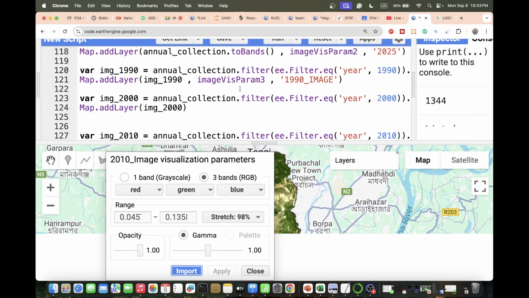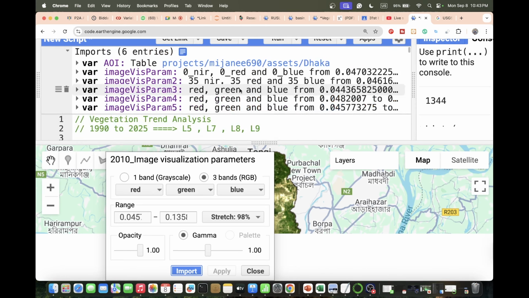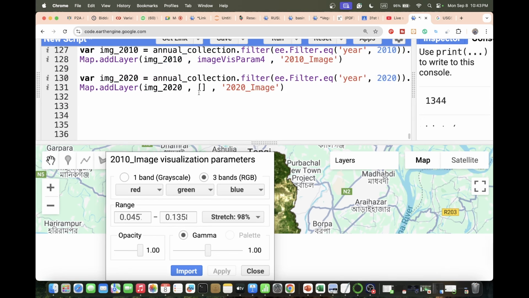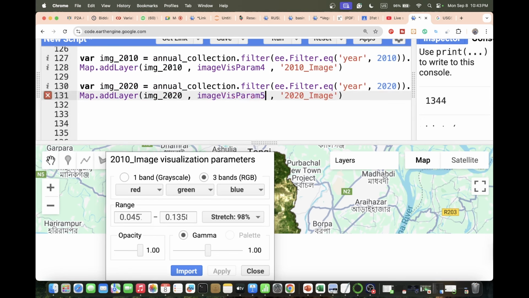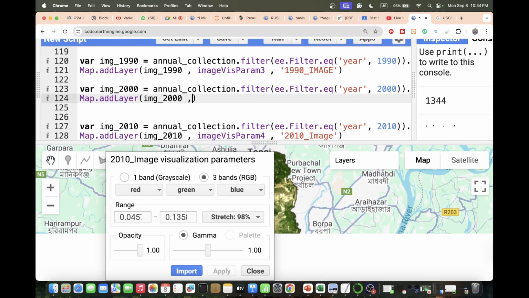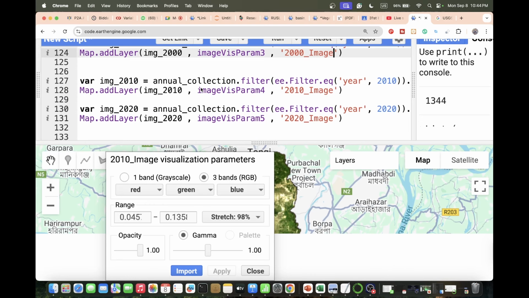Import, copy. So now, okay, add all of those. So now run the code.